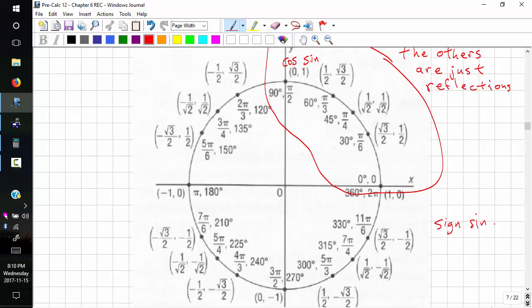Again, we don't have that much to memorize. 30 degrees and 60 degrees are complementary angles. So all we're doing is reversing sine and cosine for 30 and 60. So you have really 1 and 0, root 3 over 2, 1 over 2, and 1 over root 2. And those are the only ratios you have to remember. And you just have to remember that we flip them for the complementary, and then we change the sign for the other quadrants. So spend some time just memorizing a few numbers here, not too many.